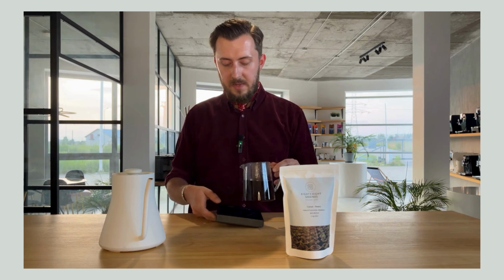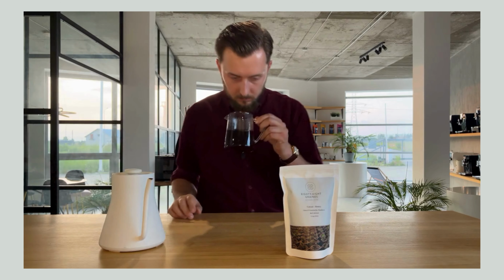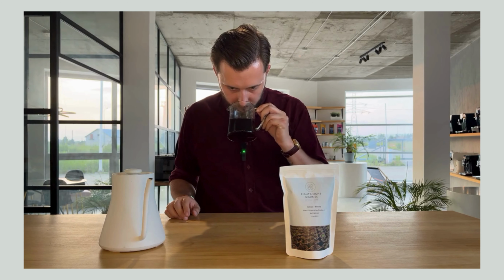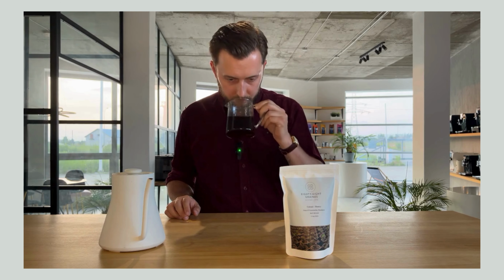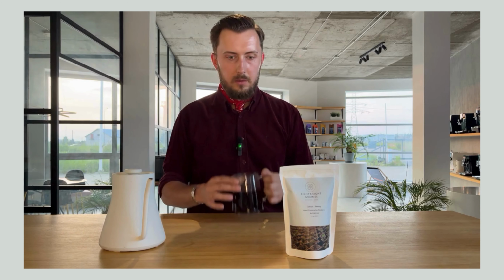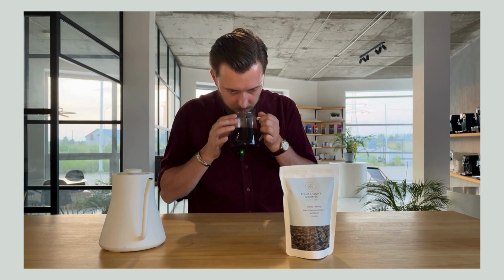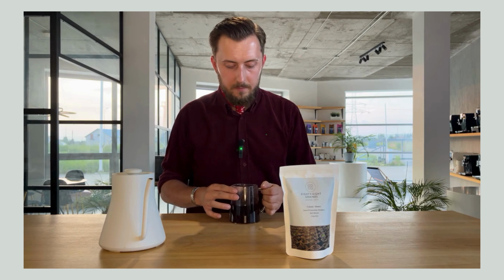And now is the best time to smell the beans, smell the coffee. Right at the roast, there is a lot of caramel notes on the nose with some gentle fruitiness.